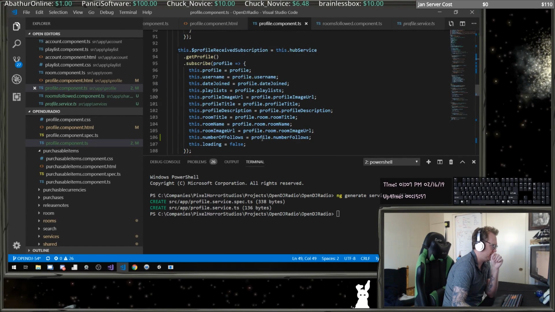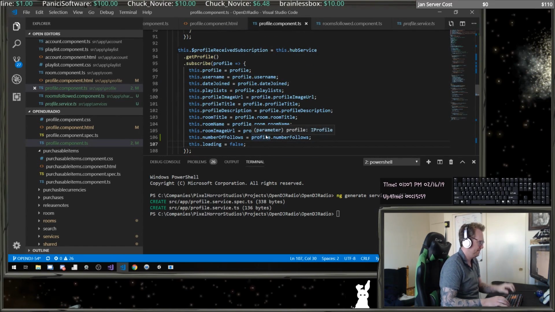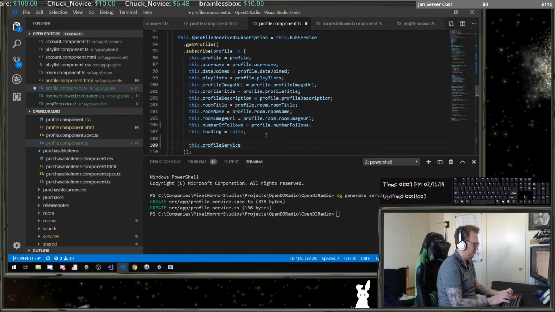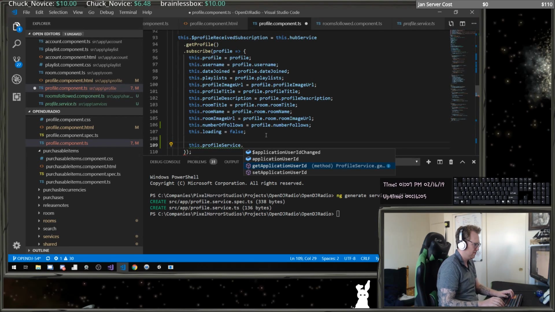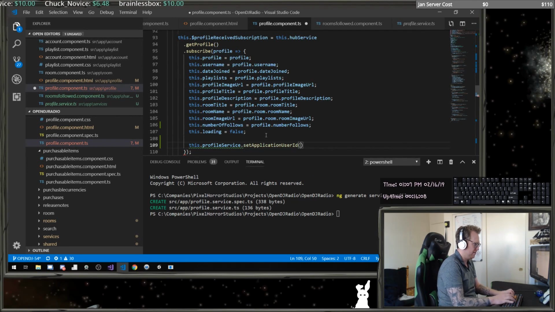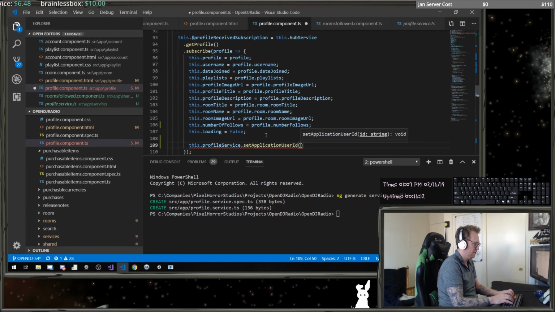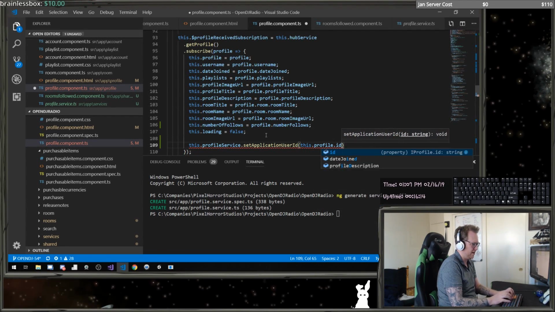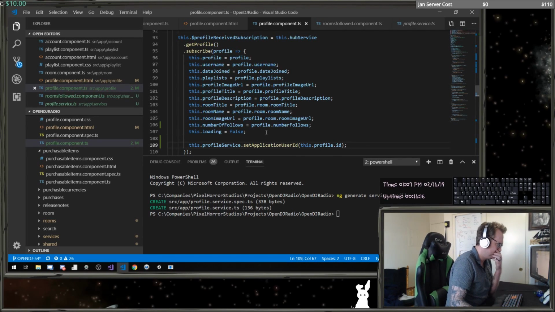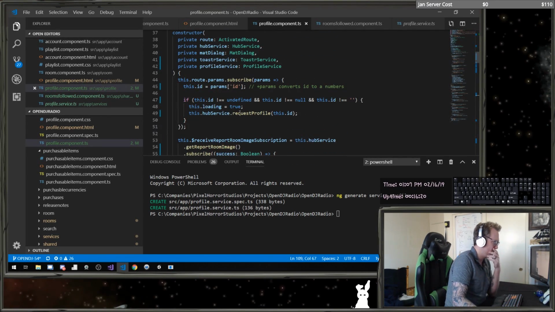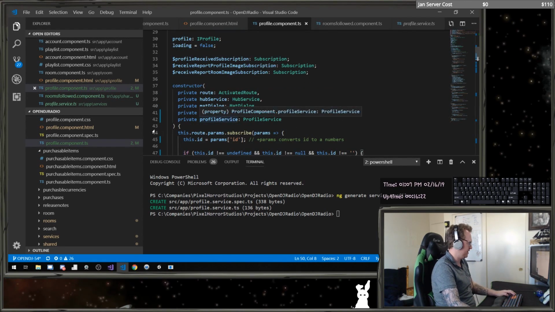This is when you receive the profile. And then you want to do this dot profile service dot set it to this dot profile dot ID. And I think that should do it.